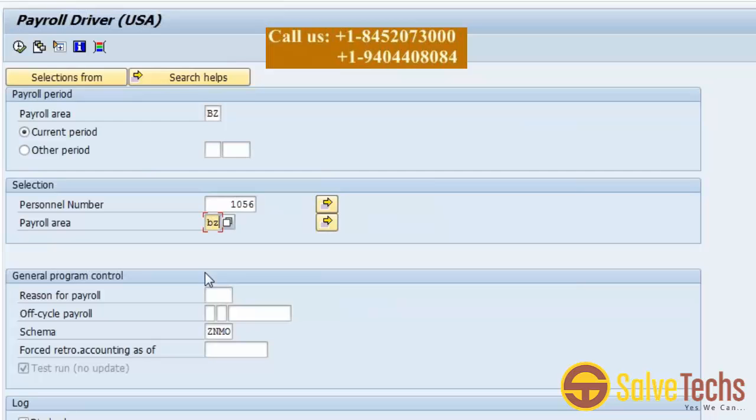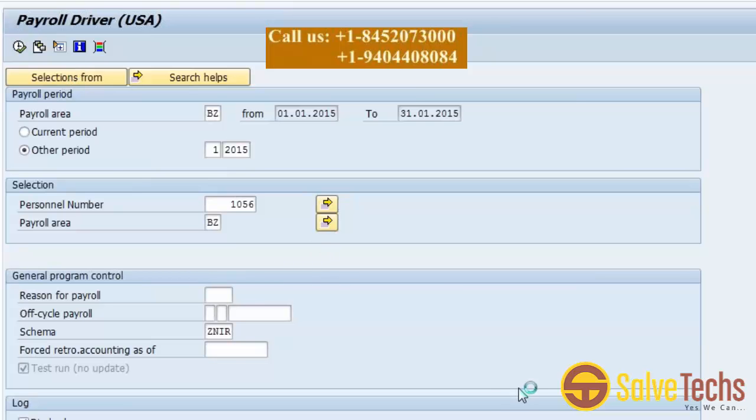Save, enter. So the schema, we copied ZNIR, right? Our employee is there from 1/1/2015, I think. Enter. Okay, so just execute it. You will get an error.